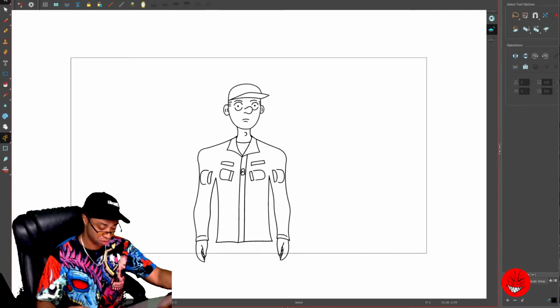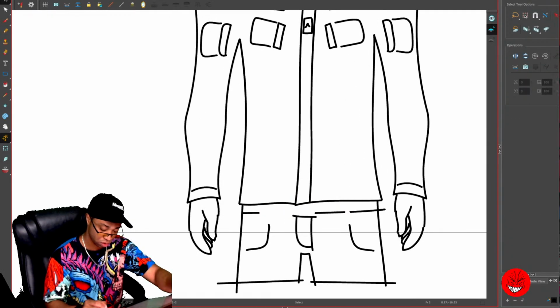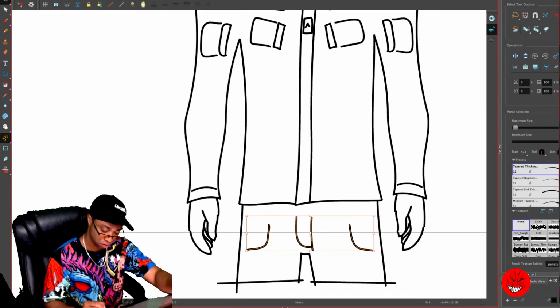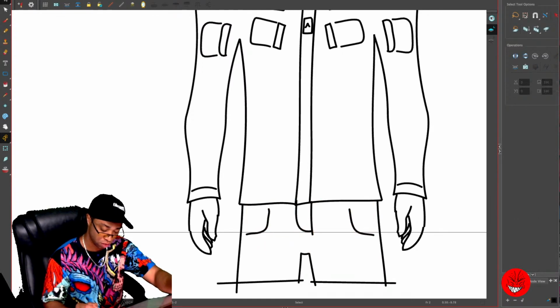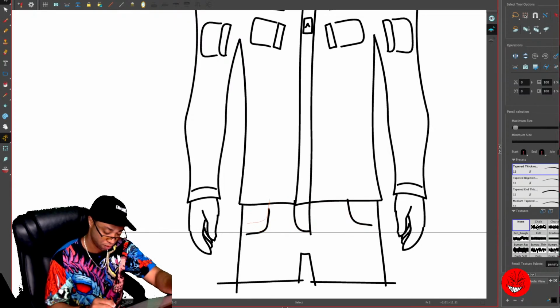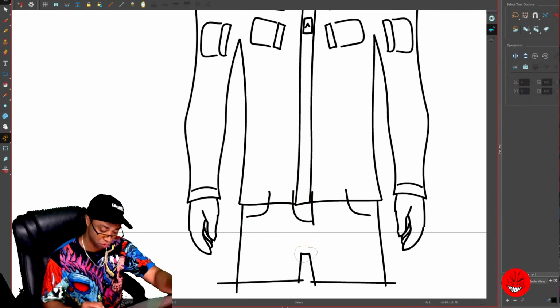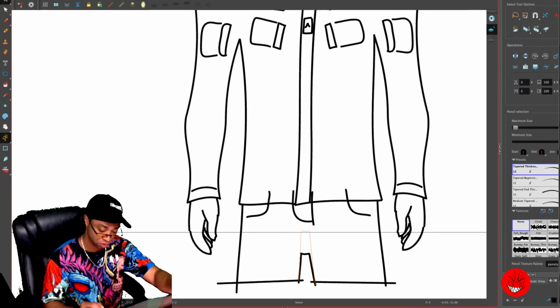All right. Let me fix these pants before we go too far. Let's just move this on up right here. Let's actually cover the pockets almost all the way. Let's move his crotch up just a little bit higher too.